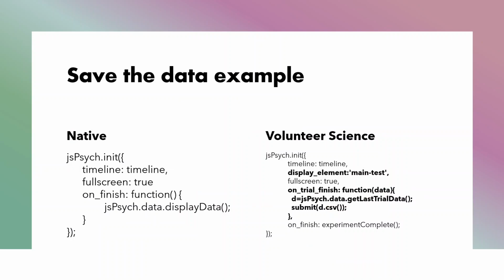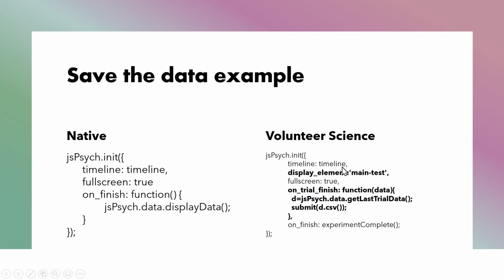So here's an example. The left-hand side, again, jsPsych does not know where you're saving it. And this is the example given on the jsPsych library website. The way that this works here is, jsPsych init timeline. You set the timeline variable. So if you call your timeline, you make it timeline here. If you want to call it tour of the city, you have to name that variable tour of the city, to say timeline, semicolon, tour of the city. Next thing, full screen, true, false. False if you don't want it to be full screen. Oh, I forgot a comma there. And then on finish, so when the study finishes, what you want to do is run a function where you say jsPsych.data.displayData. So on finish requires a function, I believe, to run.